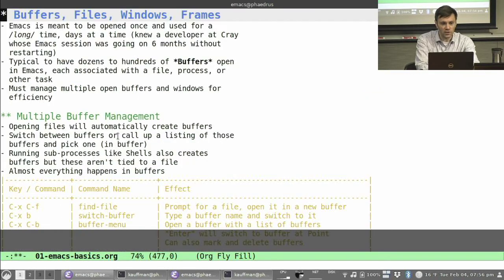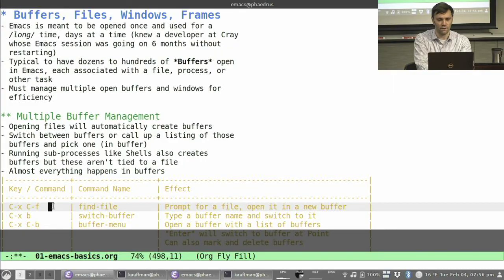All right, so let's talk about this buffers and files business, because most of the business we've done so far has just been in, here's arbitrary sort of text stuff, how do I even open another file along those lines? You'll maybe see in lots of intro Emacs tutorials the key sequence Control X, Control F. This will open up a file.